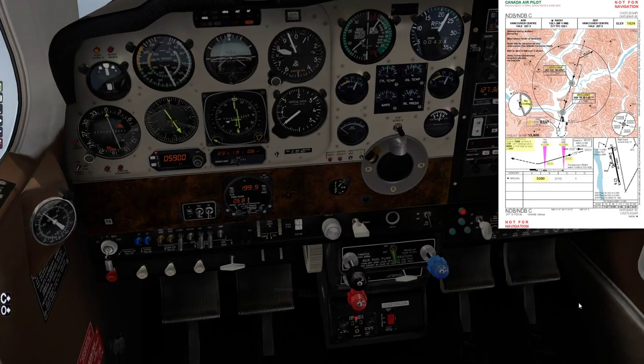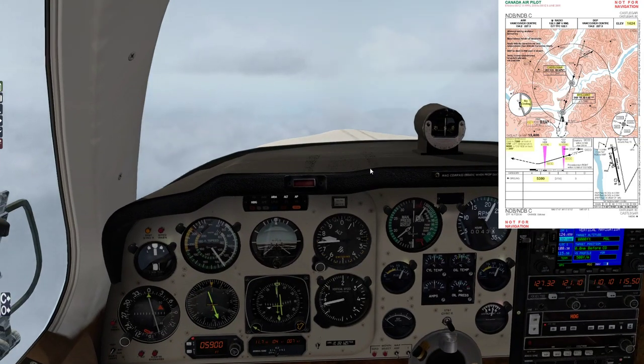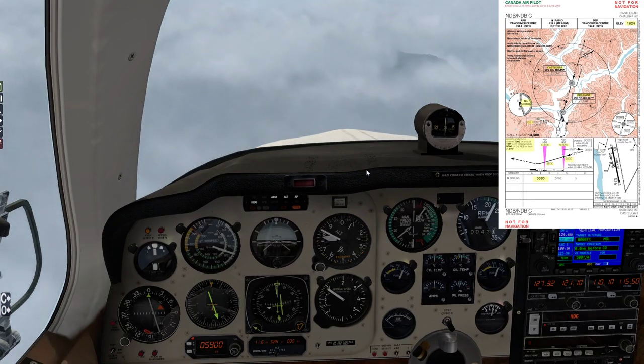Gear coming down, keeping our hand on the handle. 3, 4, 5, 6, 7. Gear is down and locked. Let's go ahead and drop our flaps. And there we go. And the nose is really going to come down as we do this.